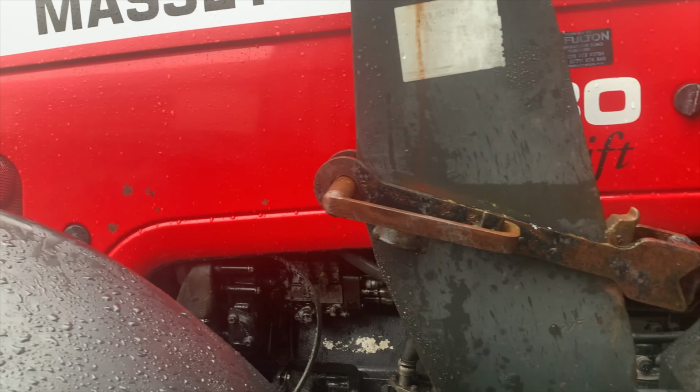As the lift arm's taken off, we have to send the pins that go on for the drop arms that catch there. They're broke and seized, so we're getting them brought off to an engineering firm to get punched out. And it's just new pins put all back together. He's absolutely flying it here. So we should have her ready for action within the next day or so.